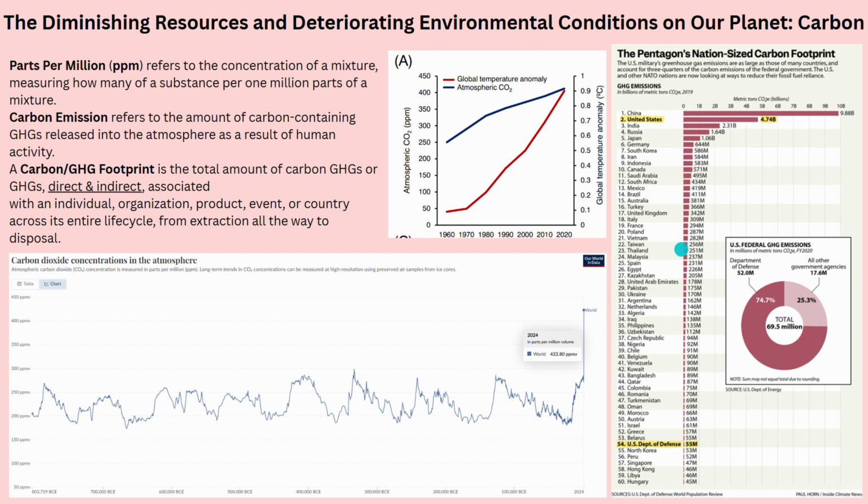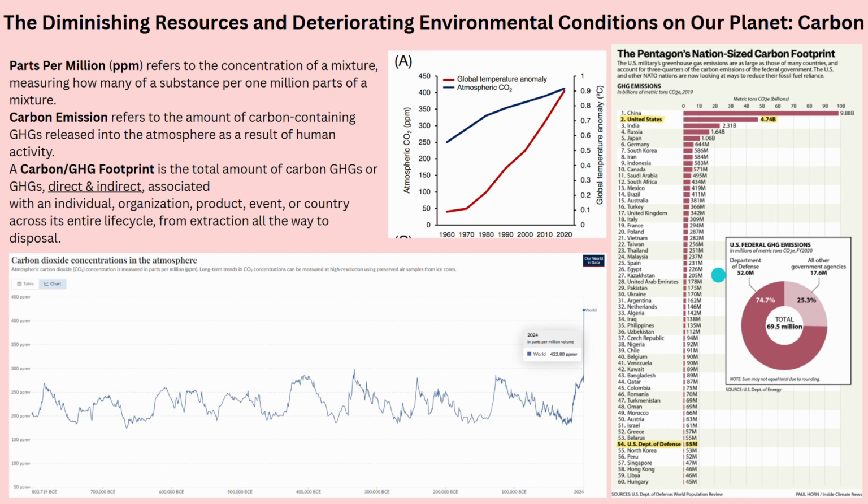And we can see all the different countries and we can see how staggering of a difference these top 3 countries are. What this really is showing, in this little box here, is the US federal government greenhouse gas emissions. That means just the federal government alone, no citizens. What is the federal government releasing? It is releasing a total of 69.5 million metric tons. And if we extrapolate this just a little bit more, 75% of all of that is just the Department of Defense. The other 25.3 is all other government organizations, okay? It is a problem that one department is accounting for 75% of all the US federal government greenhouse emissions.